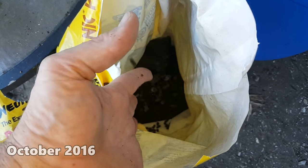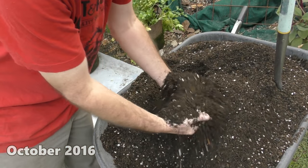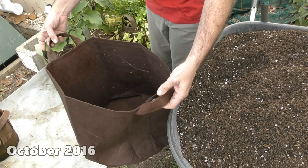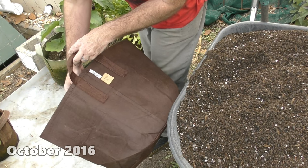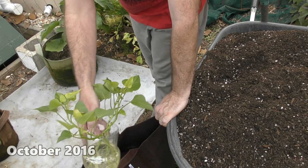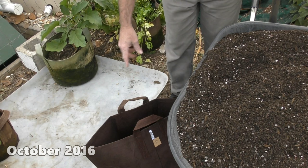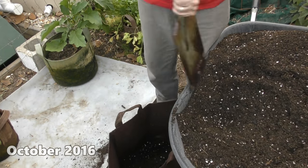They're basically going to act as a bit of a slow-release fertiliser. This is pretty much all the mix — I have a feeling it should be rich enough and loose enough for the potatoes. For the sweet potato I'm using a 15-gallon, or about 56-litre, root pouch and I'll be popping in a couple of slips. I'll be filling up the root pouch outside so I don't spill too much soil into the tray itself — he says as he spills soil into the tray.